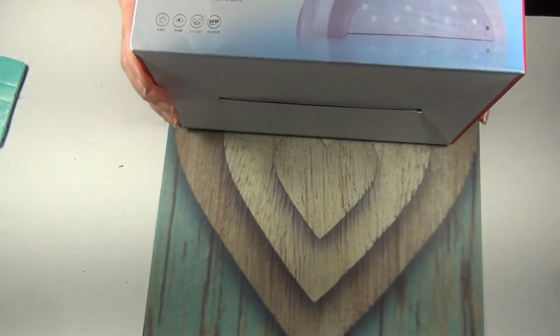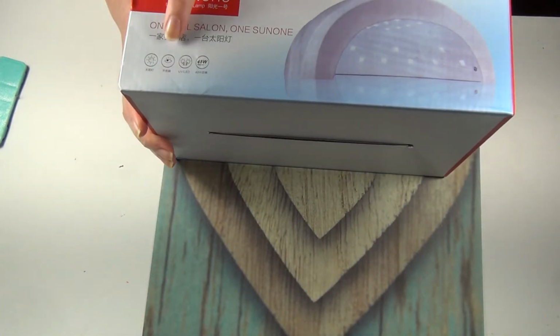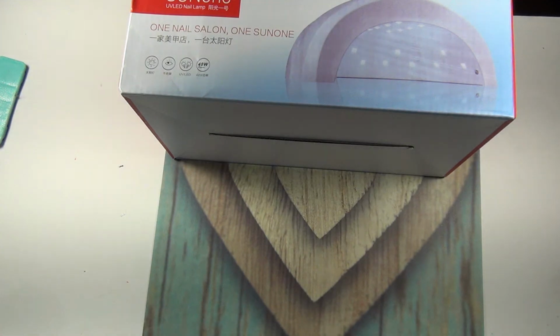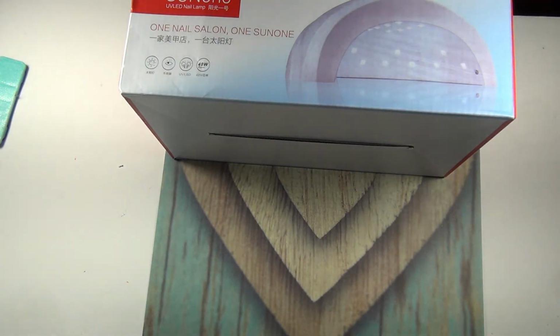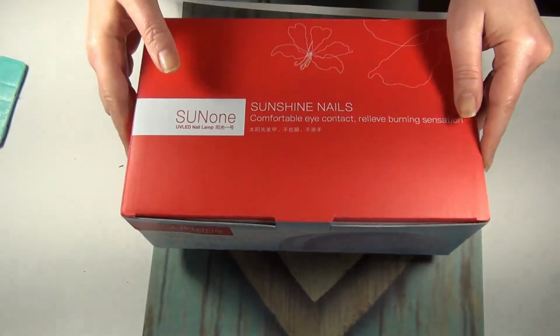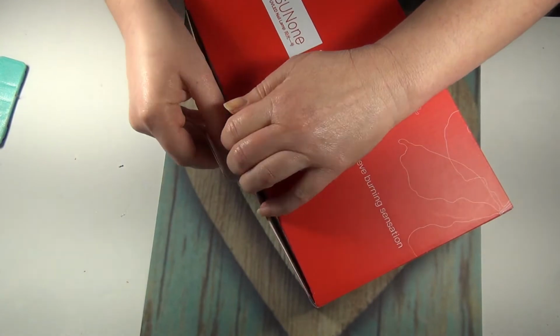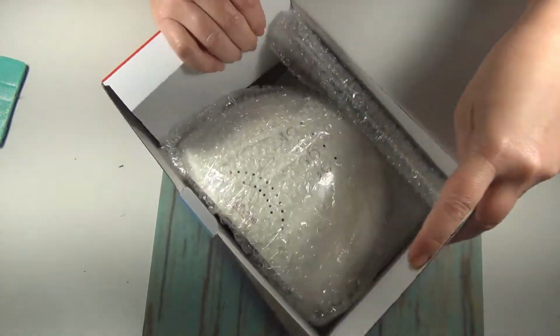And this is what the box looks like. It shows you some of the information on the outside. This was $29.99, and like I said, it was Prime. So if you have Prime, you're not paying for shipping. So you're talking about $29.99. And that's in the US.